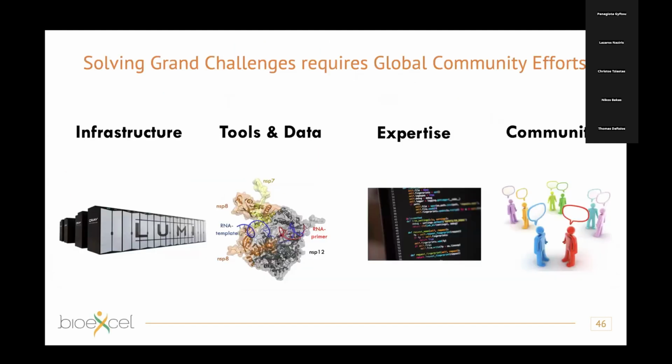Now, finally, a few words about the community aspect, because solving grand challenges requires not only very fast supercomputers, very efficient software and expertise, but also we need to make sure that the community is working closely together and they have the necessary skills to do that.